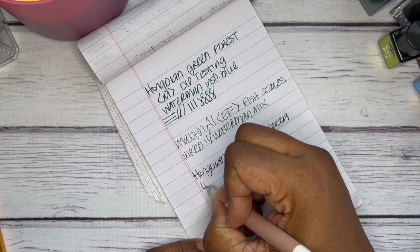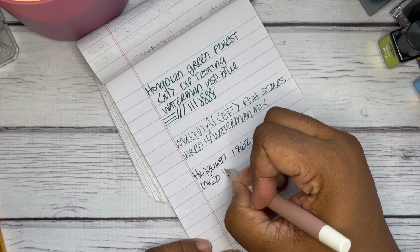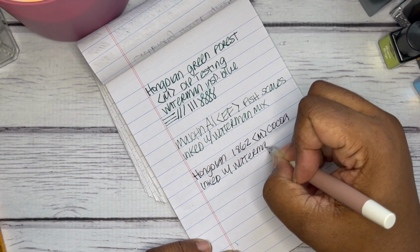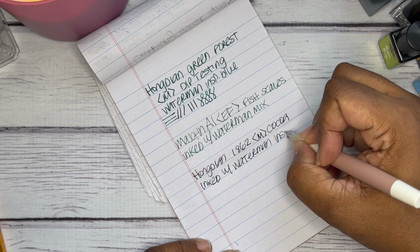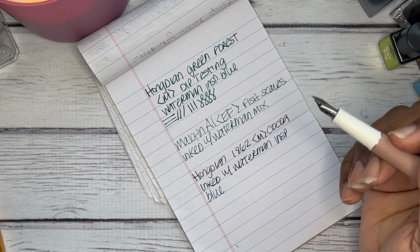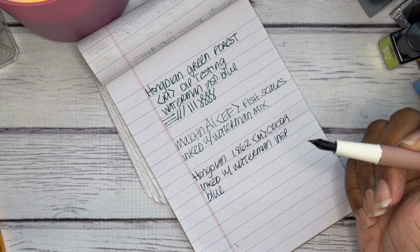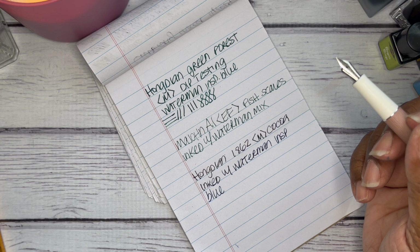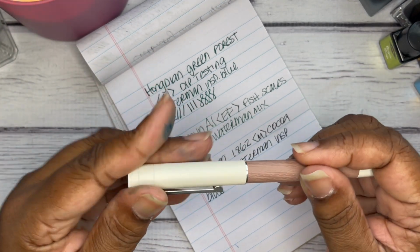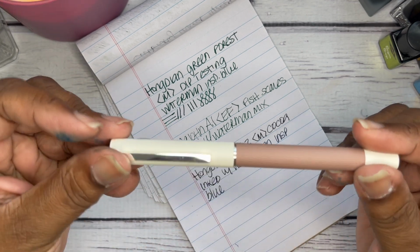And this is inked with Waterman Inspired Blue. And as usual, I think there's some leftover ink in here. I don't remember. I think there is. I had this in the to be cleaned cup, but I haven't cleaned it yet. Shame on me. But I love this.